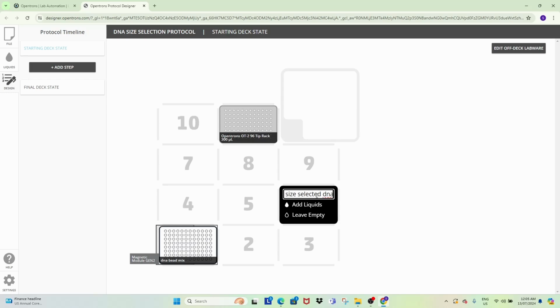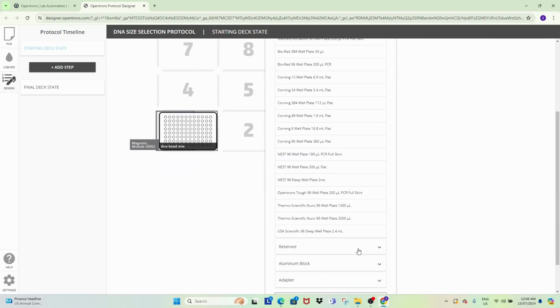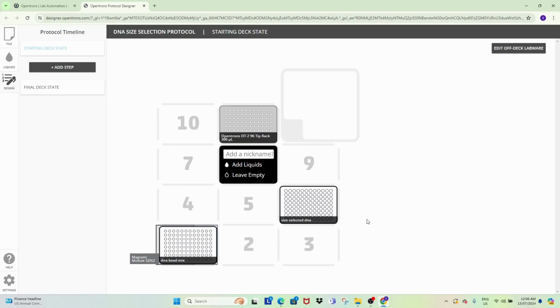Okay, so to the 8th position I am going to add the NEST 12 well reservoir, 15 milliliter. So now it's okay after adding it.